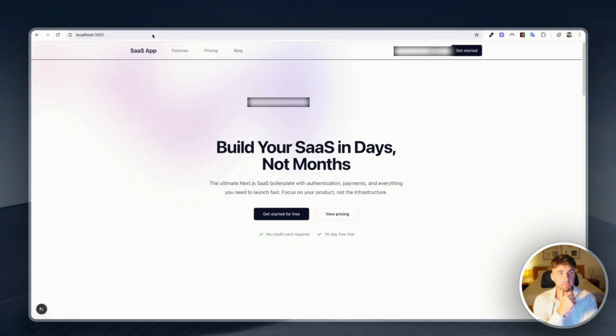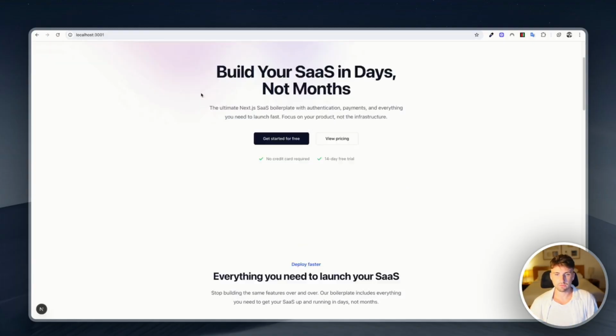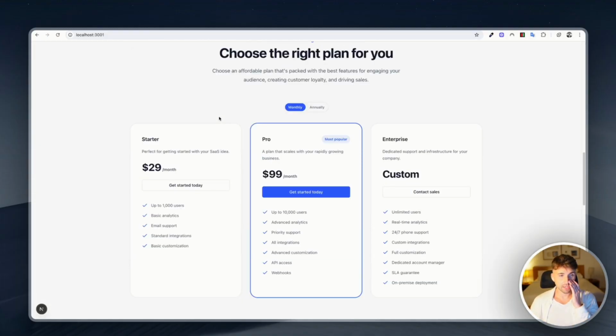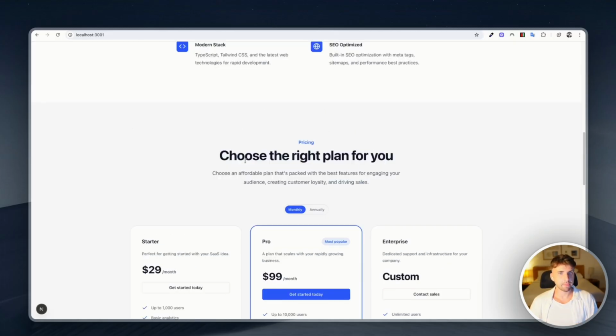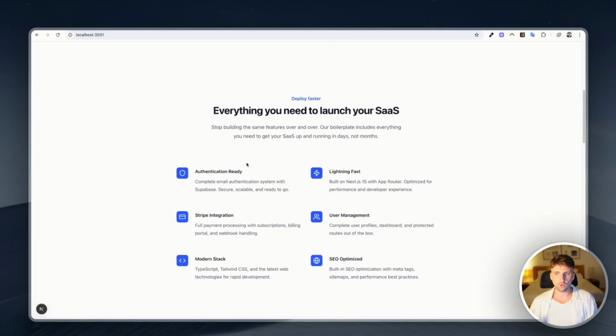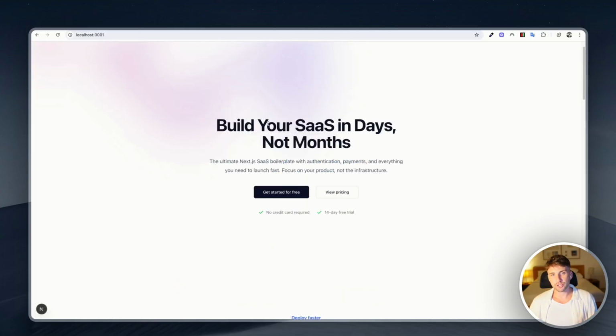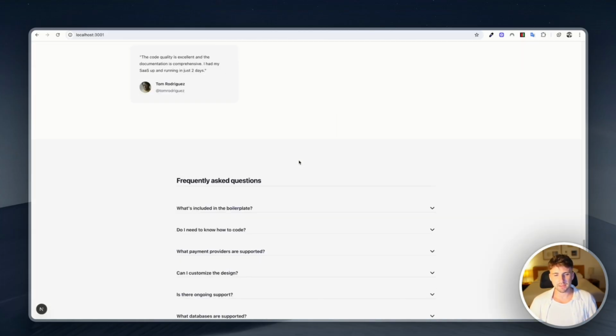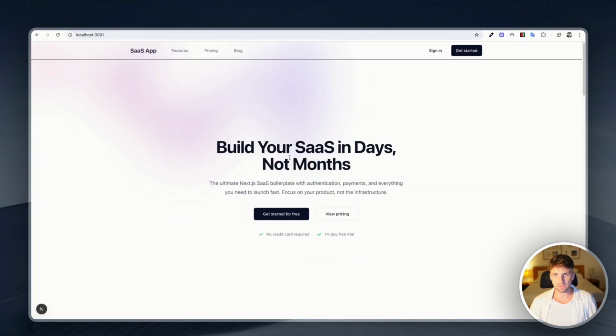Okay, so it has built the landing page as well, which is looking not too bad actually. It's got the pricing points. So that's another little error there. When you go to the main URL, which is in this case localhost 3001, it should just take you to the landing page first, and then the user should be able to click through this. But this landing page looks quite decent, to be honest, for a first variation. You can prompt this further. Let's see if any of this is clickable. None of this is clickable.